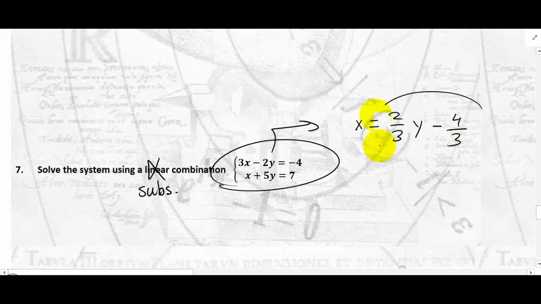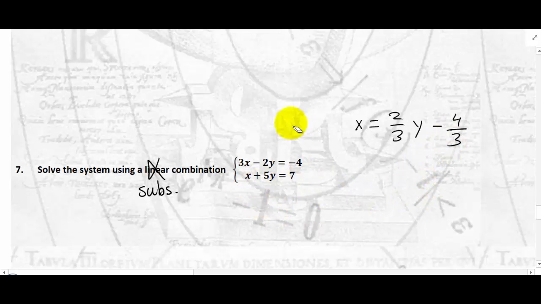And then what do you do with that? You take this expression and you plug in the second equation. Now this is ugly. This is not smart. Really, if you want to do a substitution right here, it's a no-brainer. You got to solve for x right there, right? x equals negative 5y plus 7. Now you're going to be taking this expression and plug it in this equation right there.